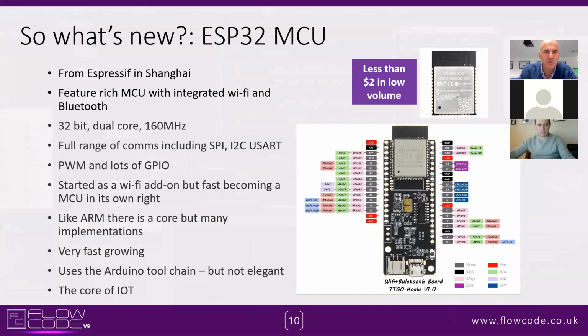They use the Arduino toolchain, so use the Arduino integrated development environment, but it's not particularly elegant. So we think it's a great opportunity for us, and these devices are really fantastic. And so there's a new chip pack for Flowcode. For you guys, I think that's just an extra £60 added to the retail price, and it allows you to use all of these devices to integrate Wi-Fi and Bluetooth into all of your projects and to make Internet of Things projects. And we think that's a really quite an exciting thing. So ESP32, you'll hear about it more and more in the future, and that is fully supported by Flowcode.